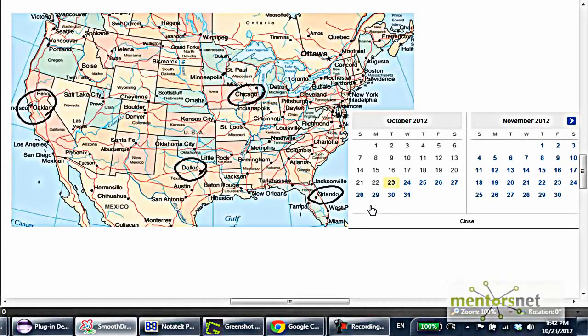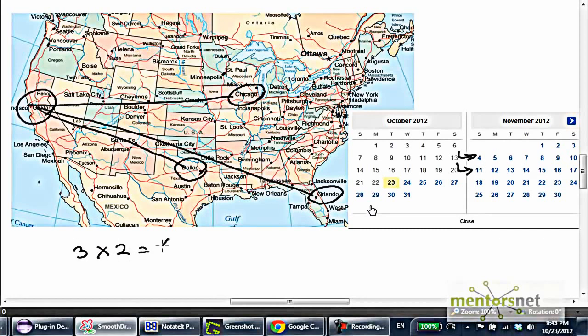I'm also a little bit flexible on my dates. Either I can go on the third week of November, or on the second week of November. But what I care about is that out of these combinations, San Francisco to Chicago, San Francisco to Dallas, San Francisco to Orlando, these are three combinations, and then we have two dates. So out of these six combinations of travel, I'll choose the date and the city where the flight is cheapest.